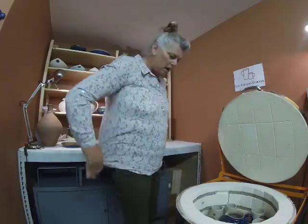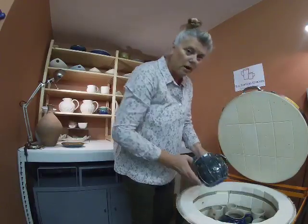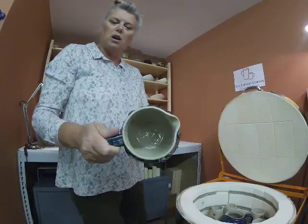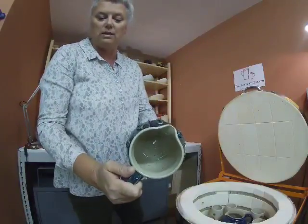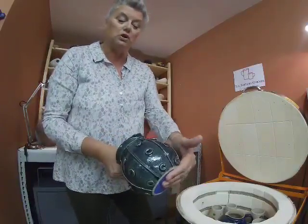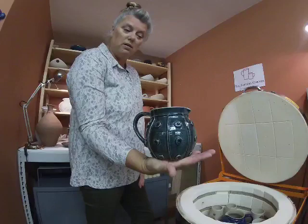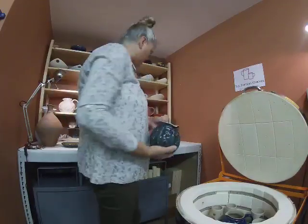In here are two of the Tudor jugs, which I did a video on a little while ago before I'd finished making them. This is the first one — it's in iron fleck clay, so it's got a fleck in the actual clay that makes it look sort of oatmeal. I've put a transparent on the inside, and on the outside are three good coats of Amaco's Celadon Storm. It's actually come out slightly darker on this clay than it normally would, but still very nice — happy with that.